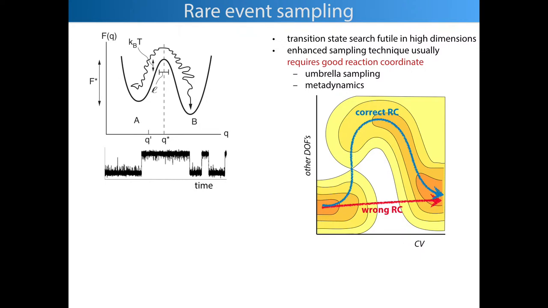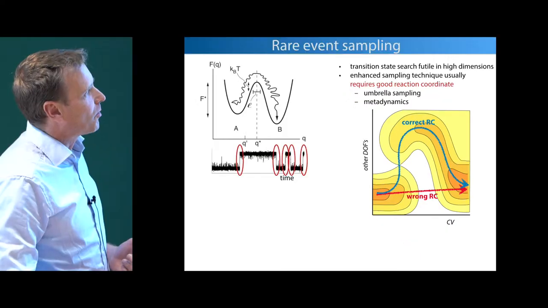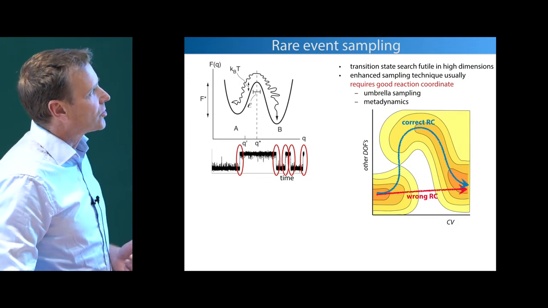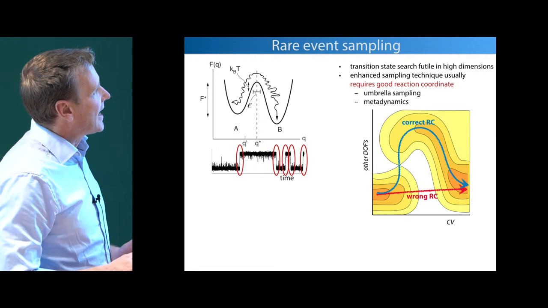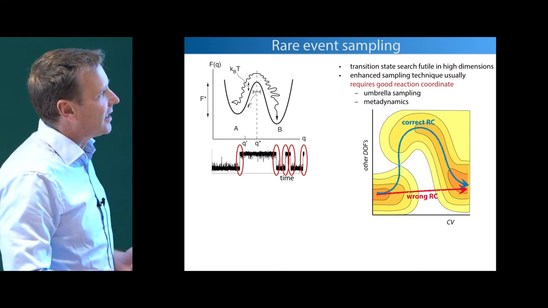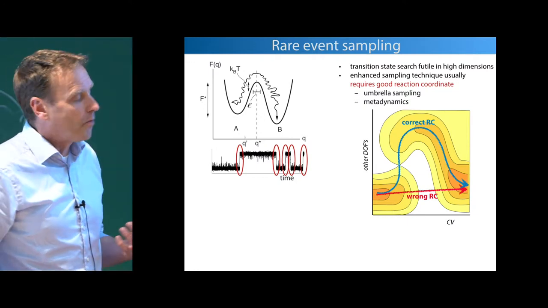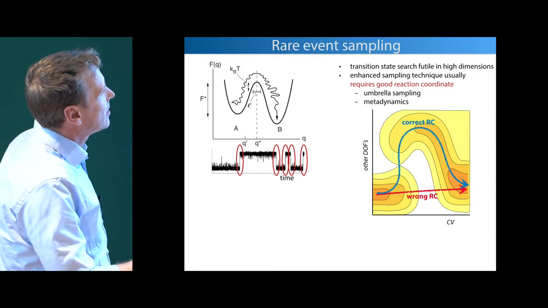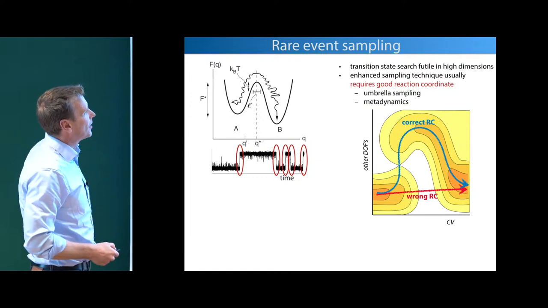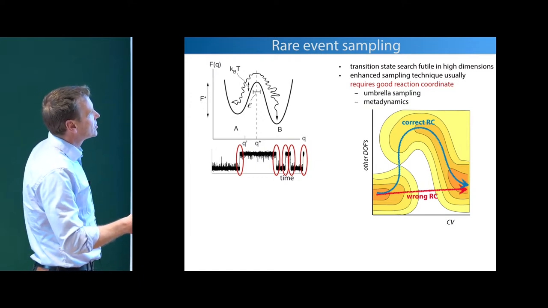And now you can immediately see what the difference is between a reaction coordinate and a CV. One is just a variable, and the other one is really providing you a progress variable for the process at hand. Now, what can we do to solve this problem? How do you get this correct CV, or this correct RC, I should say? You focus on the actual transition paths, because there is the information that actually contains this correct RC. And to do that, we want to avoid all this residence. So this long time that you spend in one of the stable states, we should avoid, and we only focus on these short transition paths.